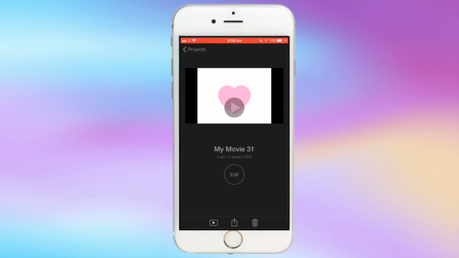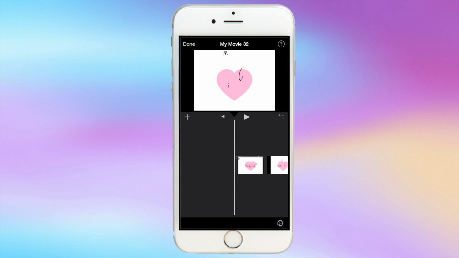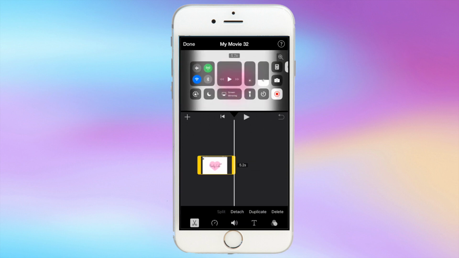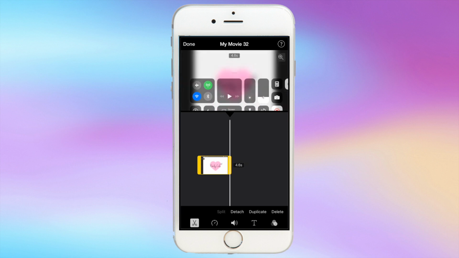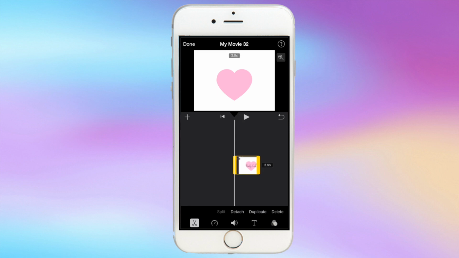When you open iMovie, you'll see this screen, and then press this button up here, Movie, and then the screen recording which you have taken. Sorry, I just blurred that out because it had all my camera roll in it. As you can see, it starts like this. This was the screen recording that I took. So you want to crop it so you don't get the bit at the end where you're stopping the file, and the bit at the beginning before it goes into the full mode. It's like that.